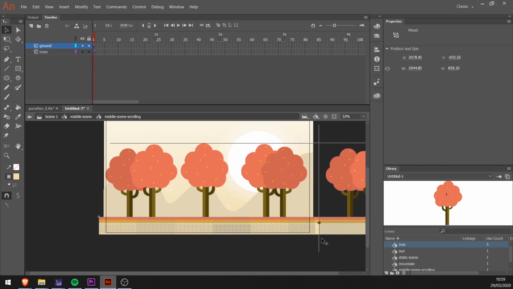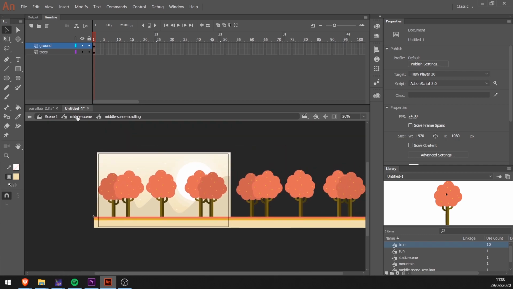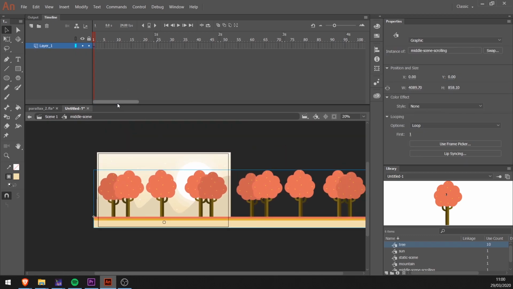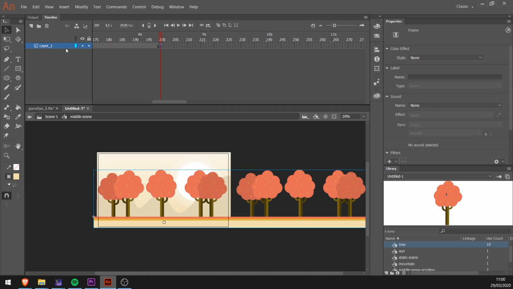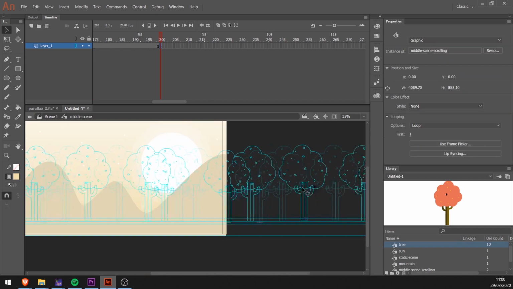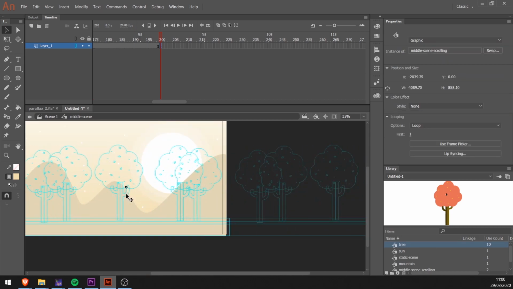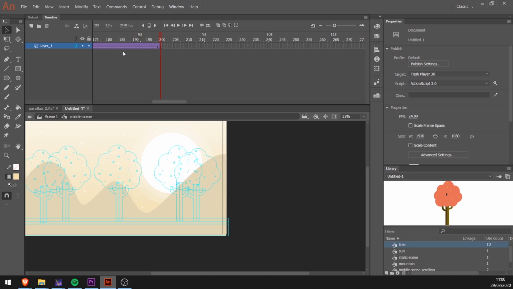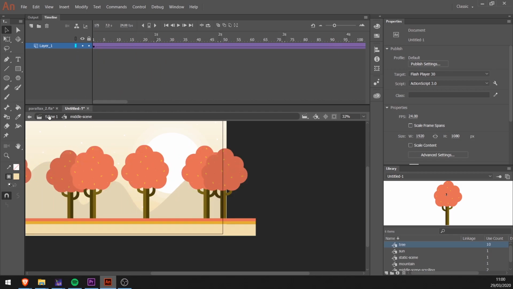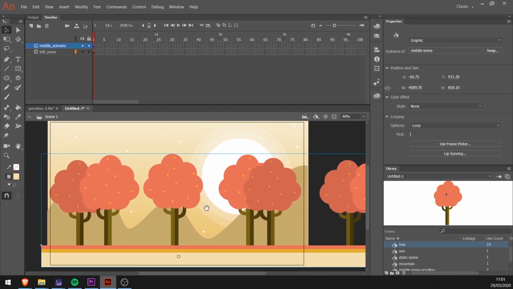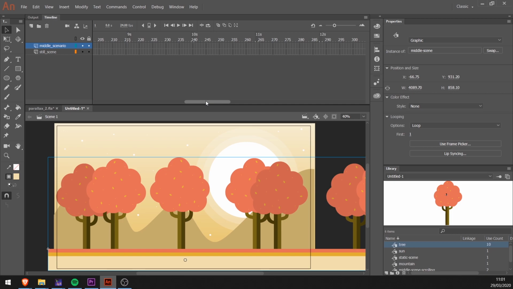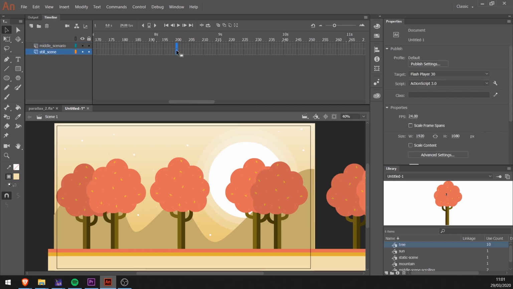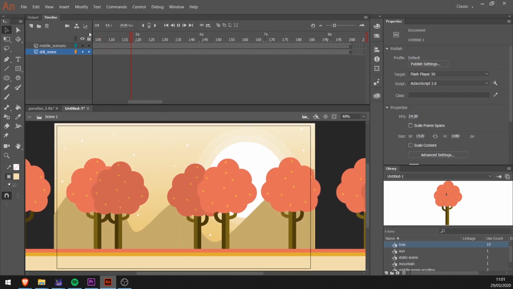And in order to make this scenario scrolling, I need to have it twice, and I will not see when they start and when they end. So let's suppose that this scenario will need 200 frames for scrolling. I will create a keyframe at 200, and now I will overlap. I can see with some transparency the elements behind, so I can see what the position was before. And let's see, 200 frames, so I will also extend my scene 1 until 200. And there we go, we have our scenario scrolling.